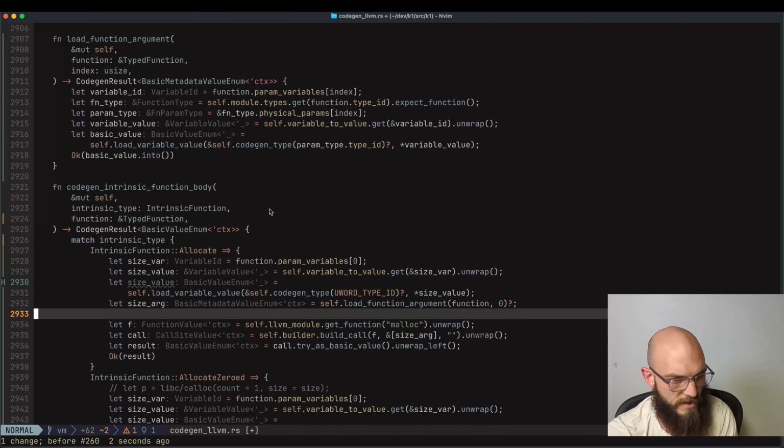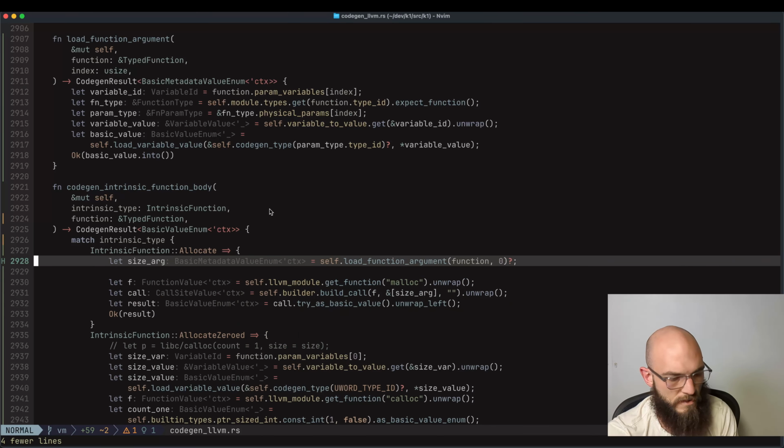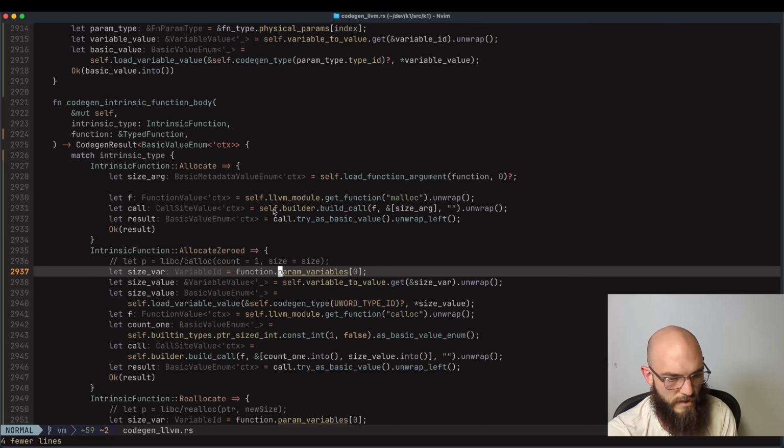Don't even need the function value yet. And that gets better.